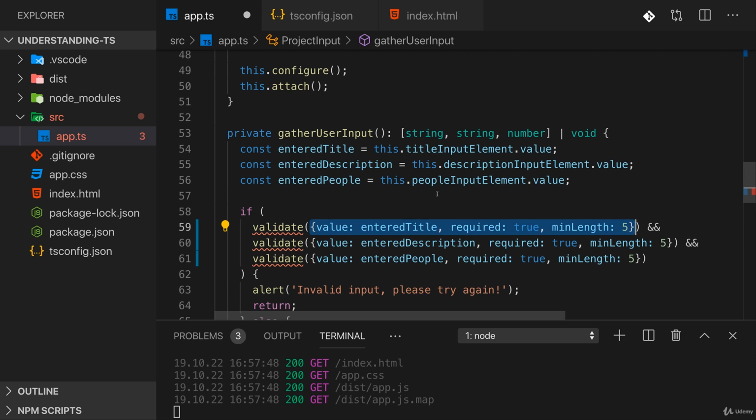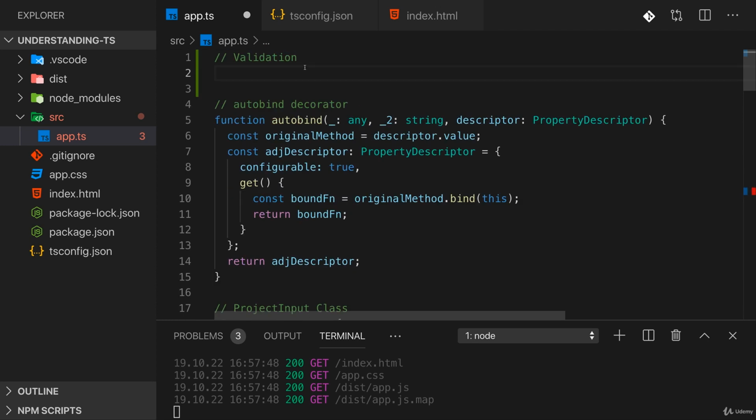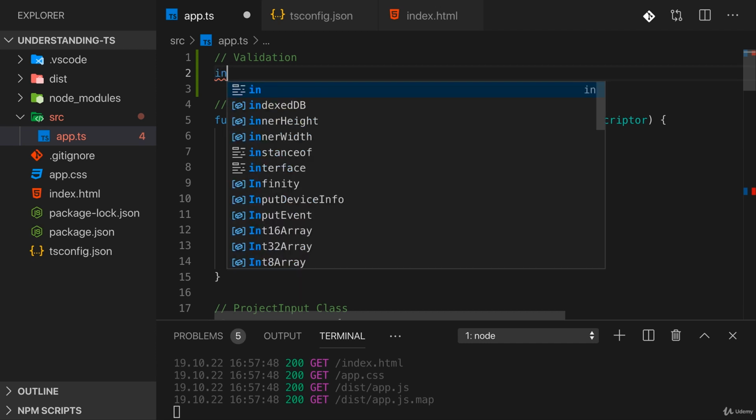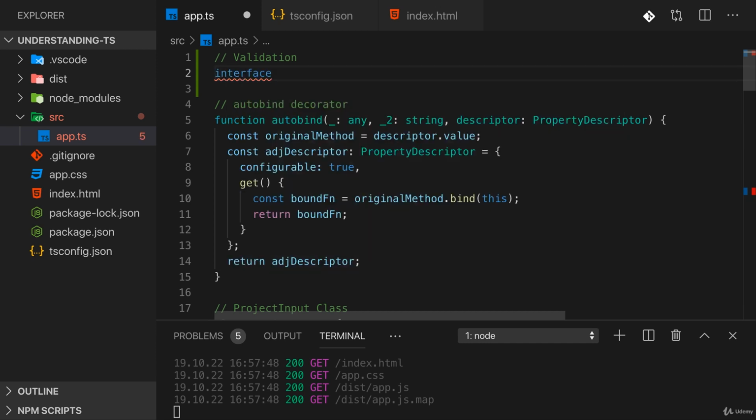Because of course this always needs to have a similar structure with a certain amount of properties which can be there and certain types of properties, so that the validate function actually knows what it's working with and can correctly extract properties and so on. So I will start by defining an interface. We could also go for a custom type, totally up to you. Since I'll define the structure of an object, I'm always a bigger fan of defining just an interface.